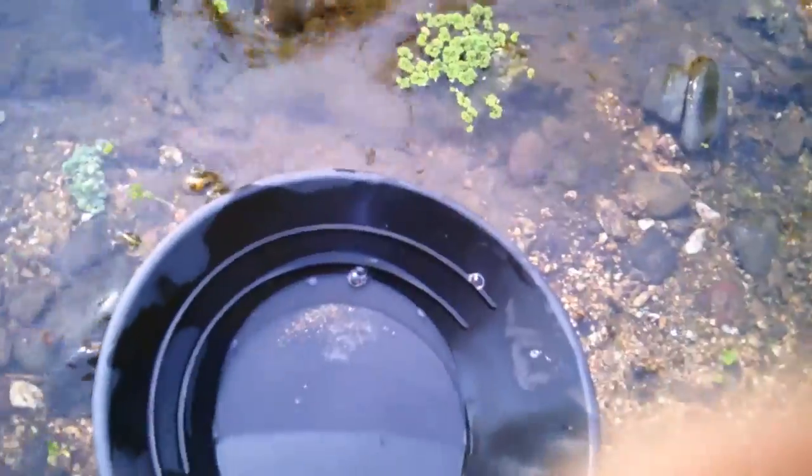Oh, talk about efficient, man. This was all I got out of about half a yard. And I rock the pan back when I'm panning, but you can already see the gold in it. Sometimes I think, man, I'm running way too quick. But that just shows you how efficient this little setup is. Got a bunch floating there and some mercury. That's all mercury laced sand, silicates, tiny crystals. But primarily it's mercury. That's what gives it that gray and shiny color. Anyway, I'm going to pan this out and then we'll see what I got in there.